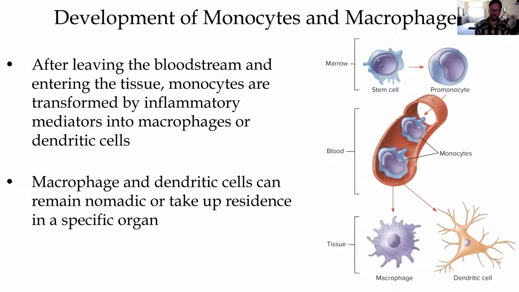And in some cases, once they've migrated around, they may stick a while in a certain organ or tissue and just be there, poised and ready, okay? These are the ones that are part of the second response, right? The second line of defense. And so they're going to be there waiting for something to happen. And then once they do, they initiate the third line of defense.